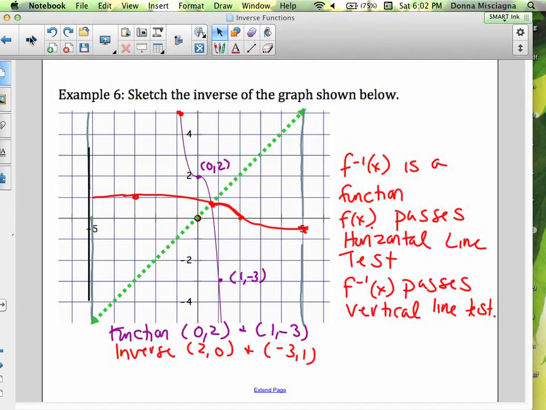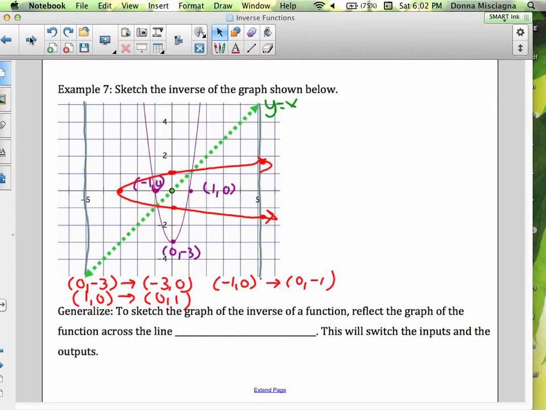All right, so our last one here. Did this one pass? Well, I hope you look at, we got given this. Does our function pass the horizontal line test? Right away, you can see negative 1, 0, and 1, 0. I've got two x's with the same y. It fails the horizontal line test. Here, I'll just use this line here. Look at how miserably f inverse fails the vertical line test.